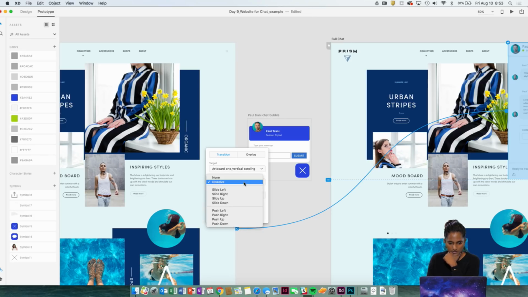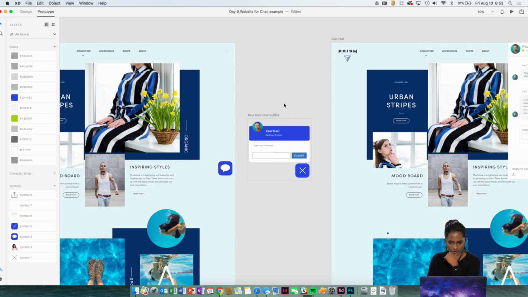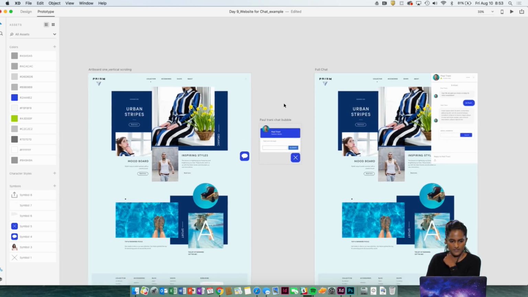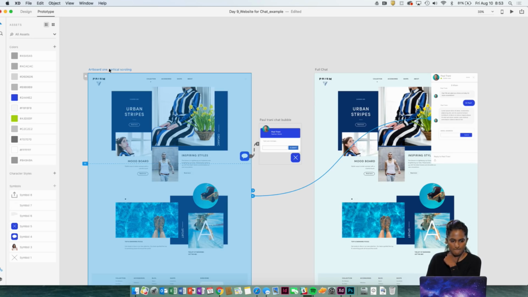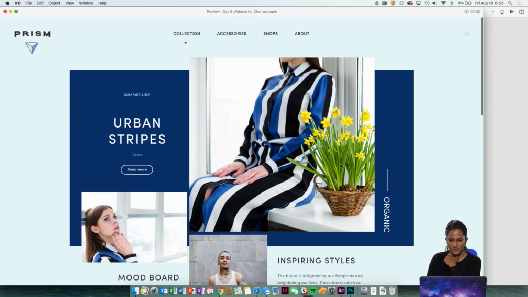So let's do dissolve, ease in. Awesome. Let's kind of take a look at it. Command Enter.